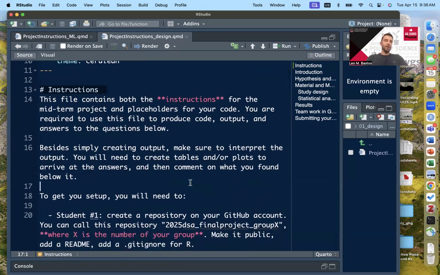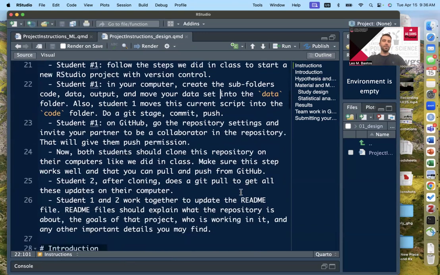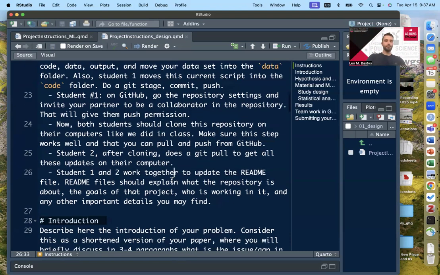So I just have some instructions on how I want you to set up. I'm not going to go through that in much detail, but you can read this on your own. Basically, just like we did in class, the person that owns the data goes and creates that GitHub repo starting on GitHub and then does a clone on their computer. They invite their collaborator to collaborate on GitHub. That person then clones on their computer, and then both people have push rights to that repo. So then you just coordinate like, hey, I'm going to work on this part of the code, and you work on that part. Both from each one of your machines, but having GitHub as a centralized point of your project.